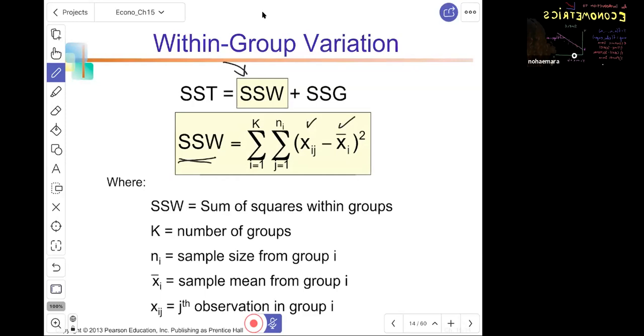Okay, and then I'm going to repeat the same thing for the second student, the freshman, and then how far from the mean of the freshman, and then third student, how far from the mean of the freshman, and so on. And you keep going, and then you're going to repeat it for all groups. So let's say in my example, I had 3 groups. So starting from i equal 1 to 3 for the 3 groups, and starting for student number 1 to 21.